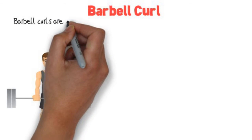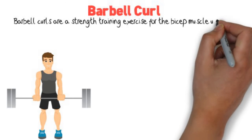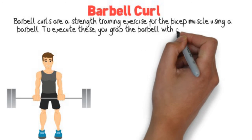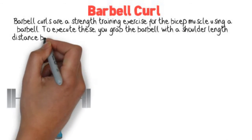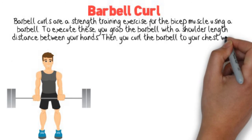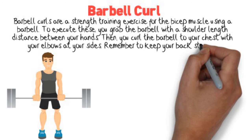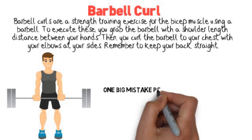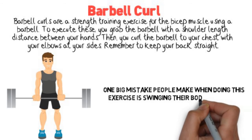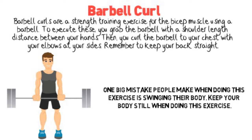Barbell curl. Barbell curls are a strength training exercise for the bicep muscle using a barbell. To execute these, you grab the barbell with shoulder length distance between your hands. Then, you curl the barbell to your chest with your elbows at your sides. Remember to keep your back straight. One big mistake people make when doing this exercise is swinging their body. Keep your body still when doing this exercise.